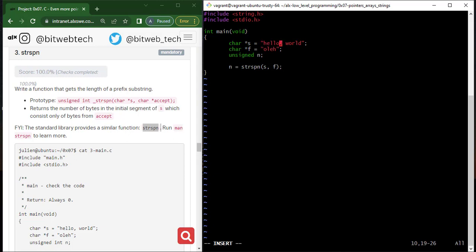Okay, at this point when the comma is encountered, it looks for it here, it is not found, so it will what? It will return the number of characters that it has checked, and that match the characters in this case here. So how many characters do we have here? 1 2 3 4 5. So we have 5 characters that match here, right? So I'm expecting this function to return 5. So let's see now, let's use printf.